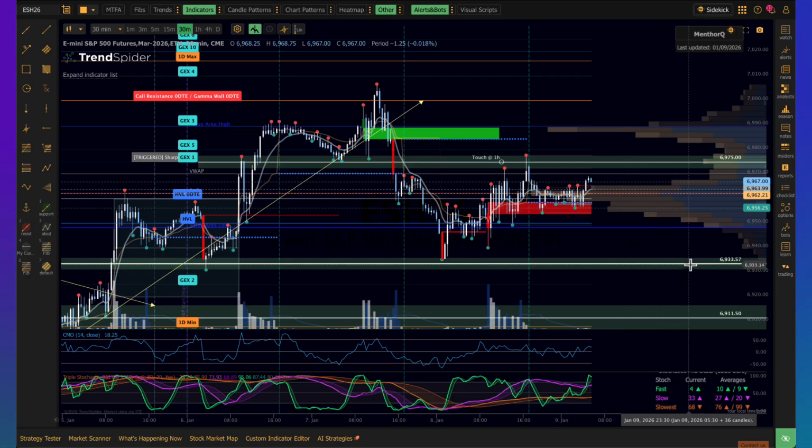So we're going to look at 69.33 if the markets pull back just a bit into the floor. This will be the first area we'll have to look at that says 69.33 could be a buy zone. So if it comes to 69.33 and it begins to bounce and hold above 69.35, we've got ourselves a buy zone. So it gives us a little bit of a pressure event that says, all right, if I can get up over that 35 area, I can walk into 39 and so on and so forth.